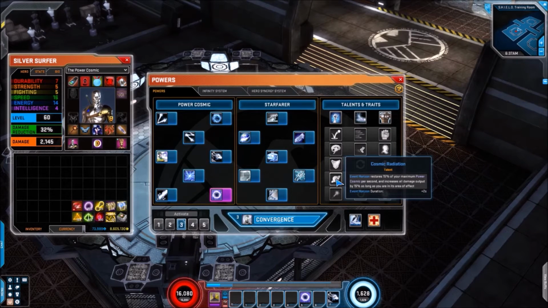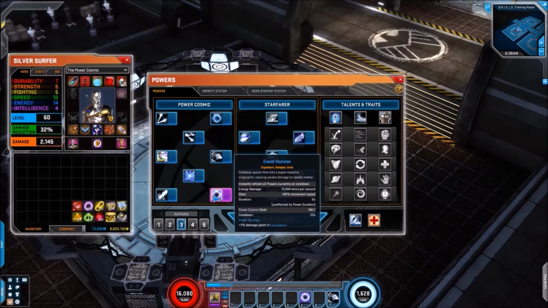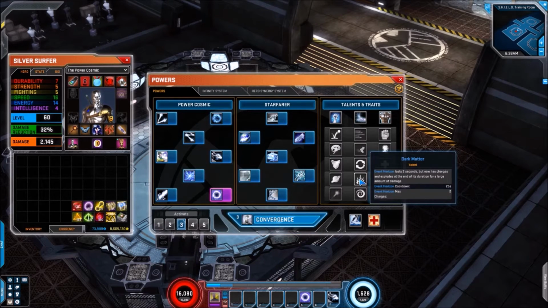But for talent line 4, we start off with Cosmic Radiation. So Event Horizon restores 15% of your maximum power cosmic per second and increases all damage output by 15% as long as you're in its area of effect, and it increases the duration of that skill by 2 seconds. That skill, Event Horizon, is of course your signature. Next up we have Dark Matter.